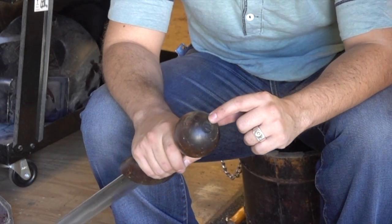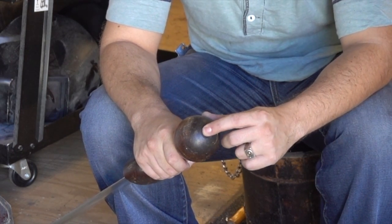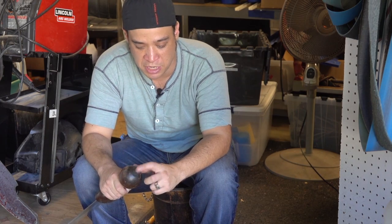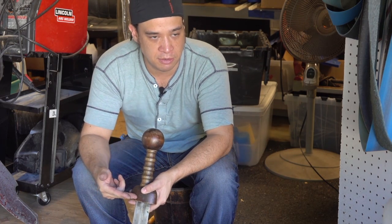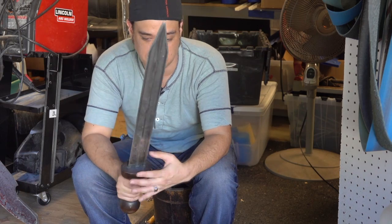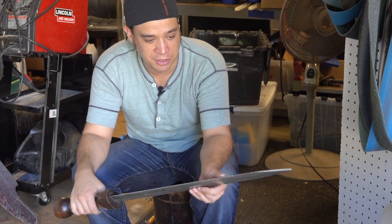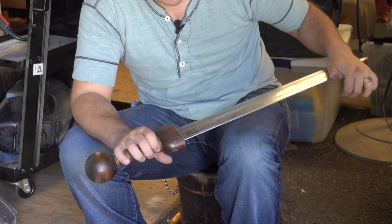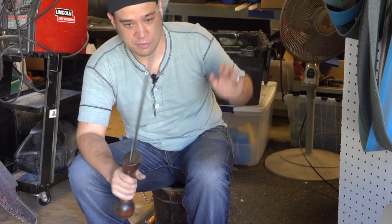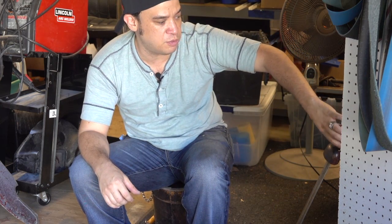For example, this is a set screw that's been covered up with some putty, just to cover the modern day bolt. But it wouldn't be put together like this historically, and this would probably be bronze or very, very low carbon steel, and this is aircraft aluminum. So this is one of the very light ones. Yeah, extremely light and safe enough that the actors can fight with it.